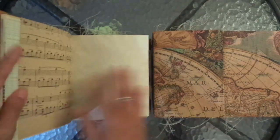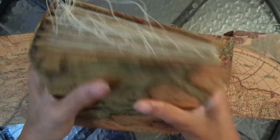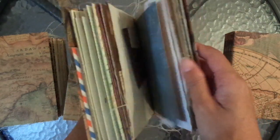So, yeah, I really love them. Especially these ones because they're so chunky. They just feel so nice in the hands, and to look at too, because it just fills it out. It's just so great. All those pages, so much goodness.